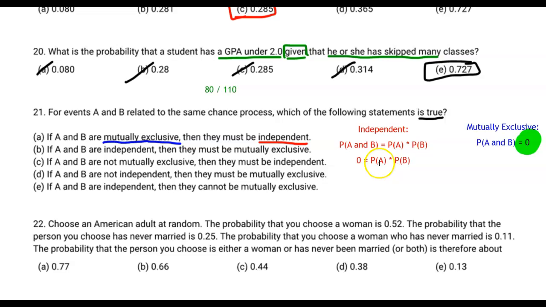Consider these two events, the probability of A and the probability of B. These events are actual events, which means they have some outcomes. However, the zero product property says that if two numbers multiply together to give us 0, that means either one or both of these numbers also have to be 0. Since we're considering these events to actually have outcomes, we can't have this situation occurring. So, if two events are independent, they cannot be mutually exclusive, because if they were, one of those events would have to be equal to 0. Hopefully that makes sense.